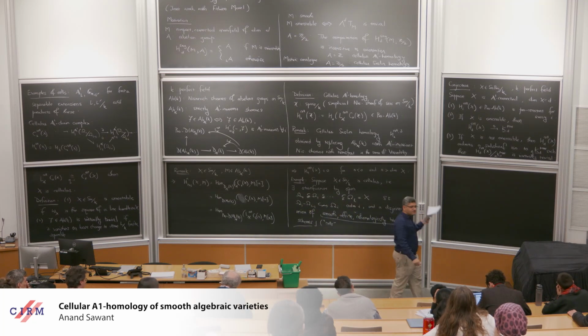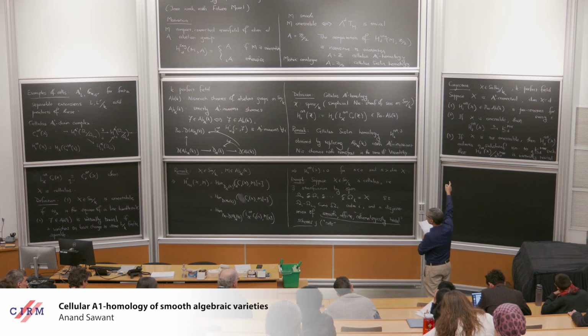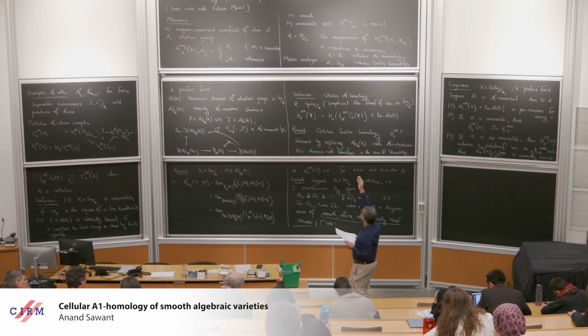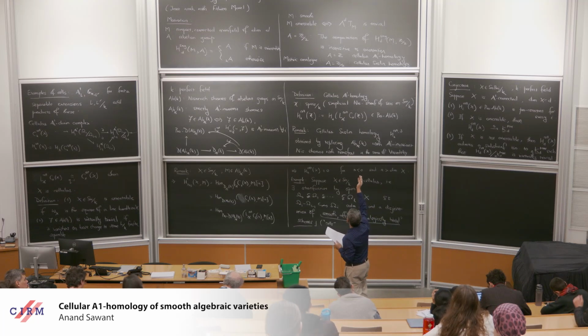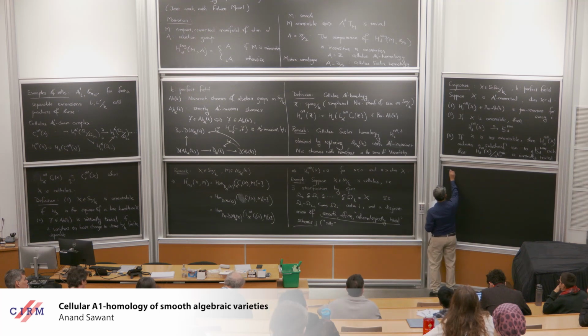Okay, so one can ask, since I have mentioned Suslin homology but I'm not going to talk about it too much, let me say what happens. You can make the same definition for cellular Suslin homology, and as I said, the computation of top homology with Z modulo 2 coefficients is insensitive to orientation, so you expect something similar for cellular Suslin homology for arbitrary smooth projective varieties. And in this case, we can actually prove this.